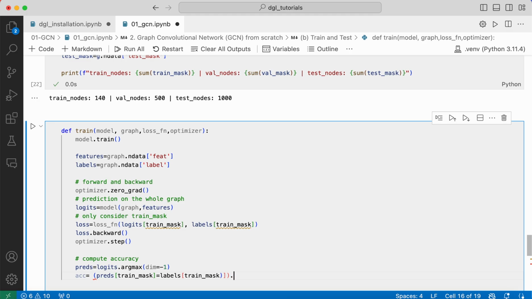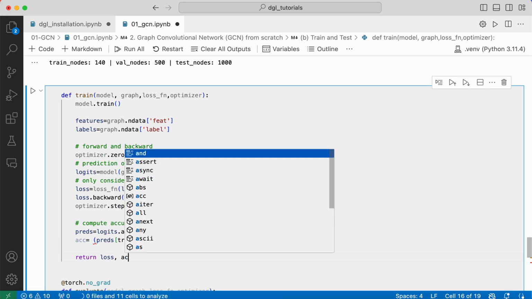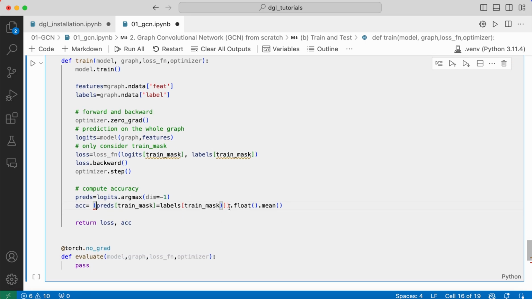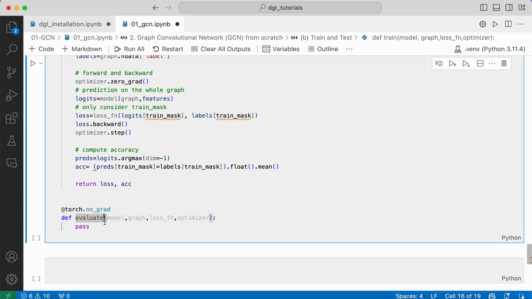To take the mean, we first convert this to float and take the mean. And so here we return the loss and the accuracy. So this is one single epoch. Not sure why there is this red here, but, do I miss out something? Okay, so this is the error. So that is the train function.